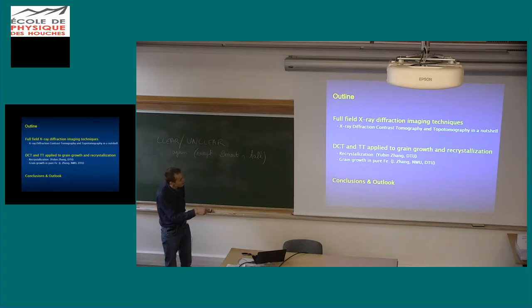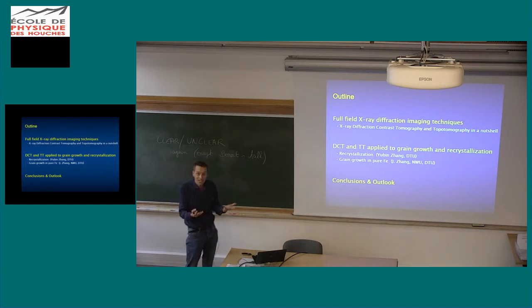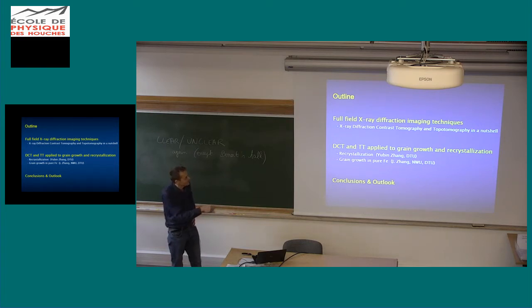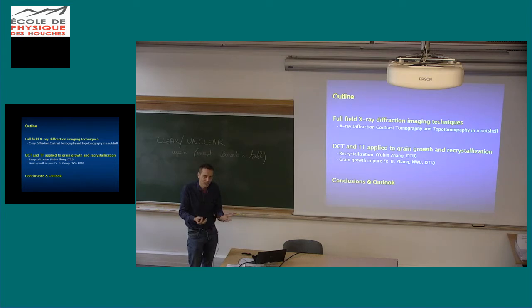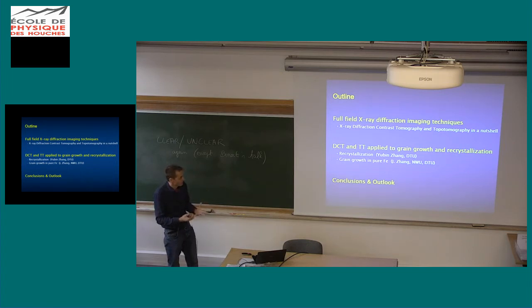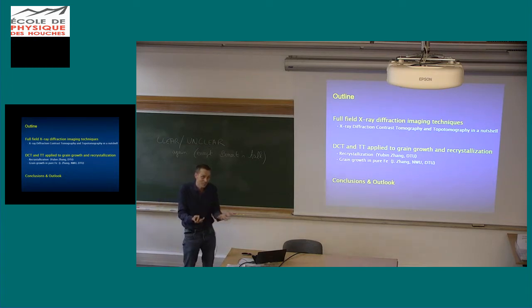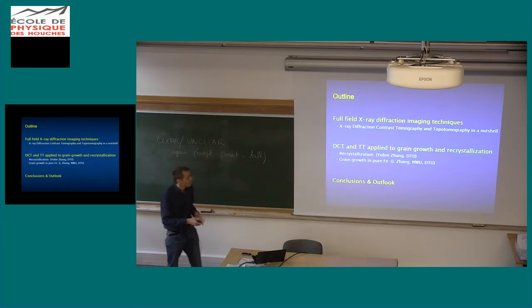So what will I talk about? I will give a brief, in a nutshell, how do these techniques work? How do we get these three-dimensional pictures of grains? And we use, in our case, a technique called X-ray diffraction contrast tomography. We use Bragg diffraction, look at Bragg diffracted beams, like the real space projections to reconstruct in a tomographic way the grain shapes and orientations. And then I show two applications, like a kind of continuation of Ubin's talk. So we also combined his characterization, which is Laue micro-scanning maps of local deformation and local strains. And so we have continued to grow these grains. And the second study I will focus on is pure grain growth in pure iron and some conclusions.